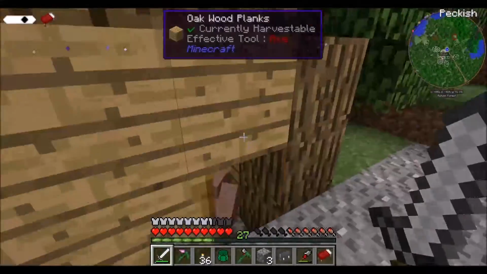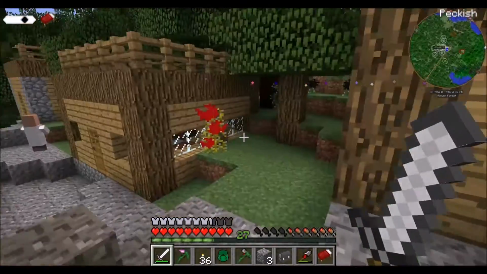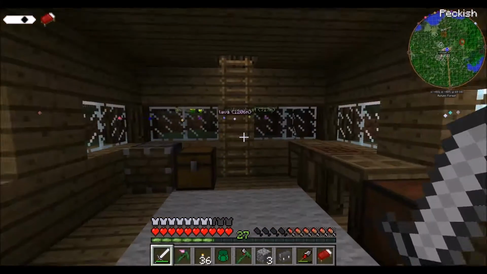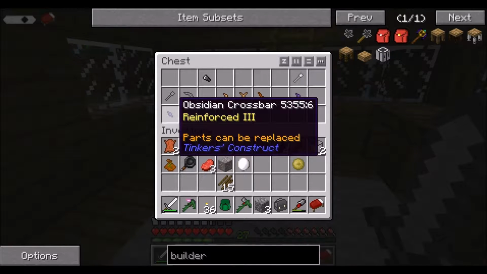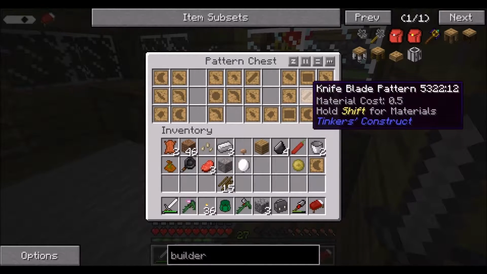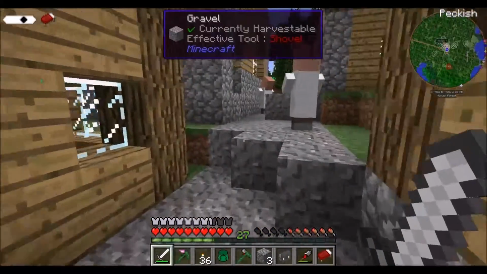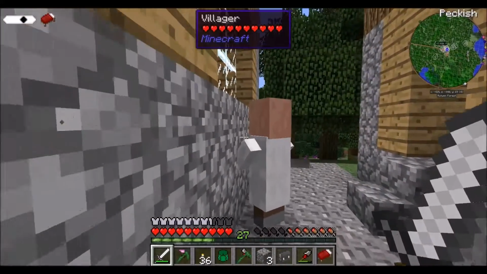Hello guys. This guy's blocked in, very good. I should really take some books. Oh, a Mistcraft villager. That could prove to be useful. Obsidian crossbar. I don't really think... Well, isn't there something in here? Maybe it's this one. I know there's something that you're supposed to be able to get from villagers to make like a really powerful weapon. Okay, I don't know what these stamps are about.